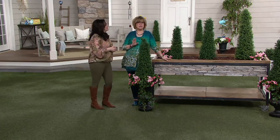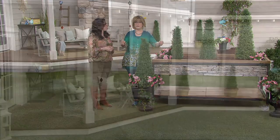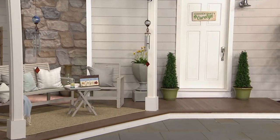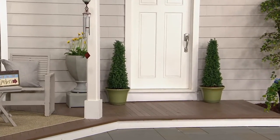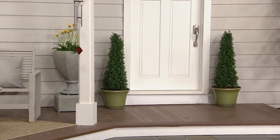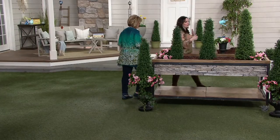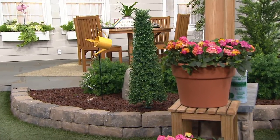I bought these last year and put them in two ground stakes in front of either side of my cute little dollhouse where my geese live. Because my geese eat everything that's real — their yard looks barren and brown — but they don't eat these. You can put them in green pots flanking the front door, and they look great. You don't have to put them with anything else, and you can mix these with real plants.